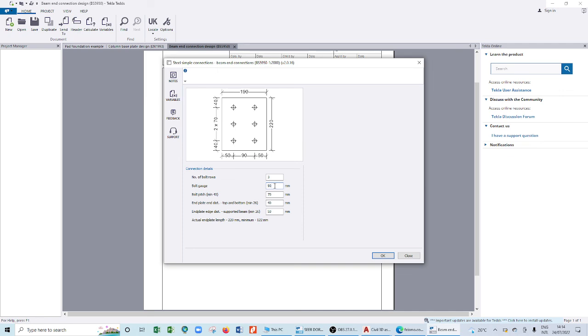Actually, I start with minimum. Let's say 2. So when I have 2, that's what I'm having. Then I can also reduce that spacing between them. Because when I reduce the spacing and reduce this other distance, I'm trying to be already over the size of the plate I'm going to use.